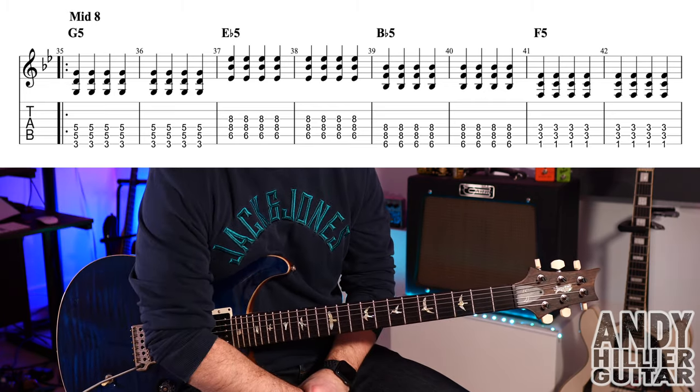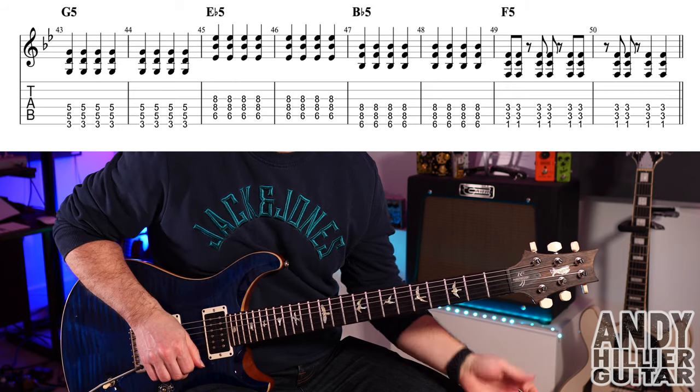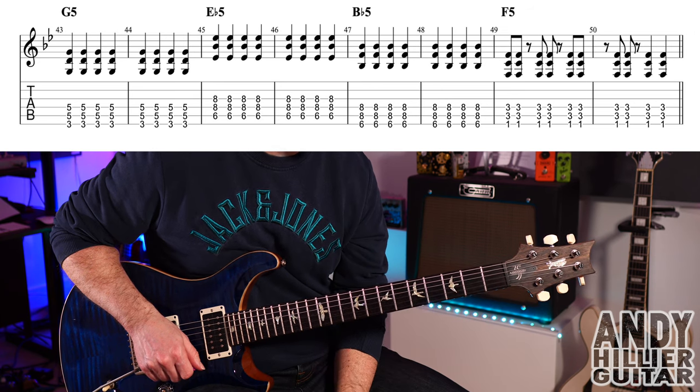Now the next line of the middle eight's the same thing, but on the F chord, we're going to change the rhythm to. So just going ba ba ba ba ba ba ba ba ba ba. On the F chord. So that second line of the bridge goes 1, 2, 3, 4.